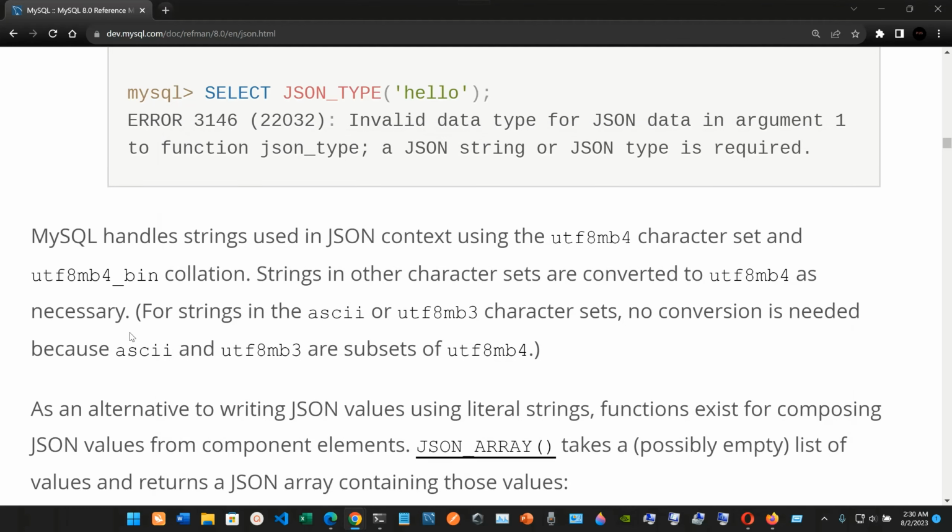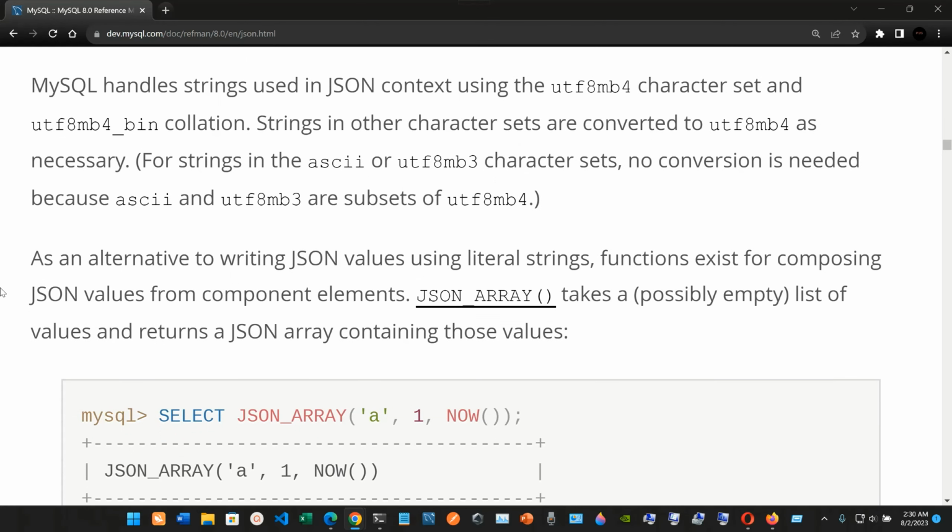Okay, that's that. MySQL handles strings in a JSON context using the utf8mb4 character set and utf8mb4_bin collation. Strings in other character sets are converted to utf8mb4 as necessary.